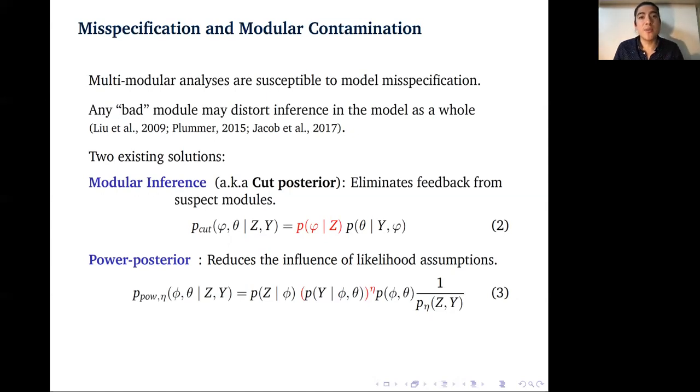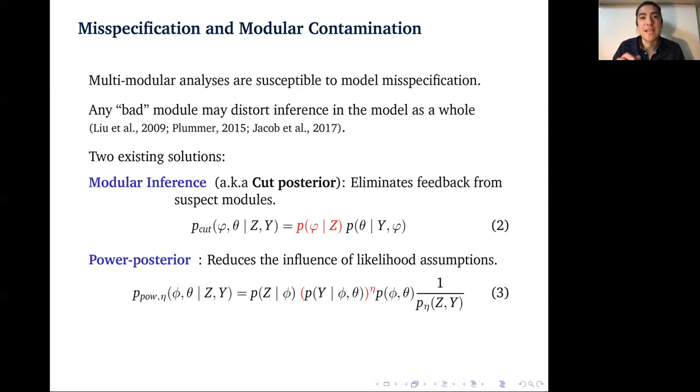Now, two well-known modifications to the posterior, which aim to address these problems, are, one, modularized inference, also known as cut posteriors, which eliminate the feedback from suspect modules.